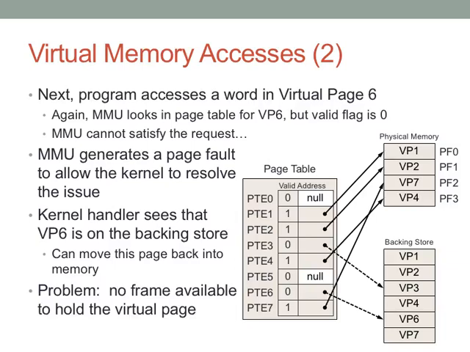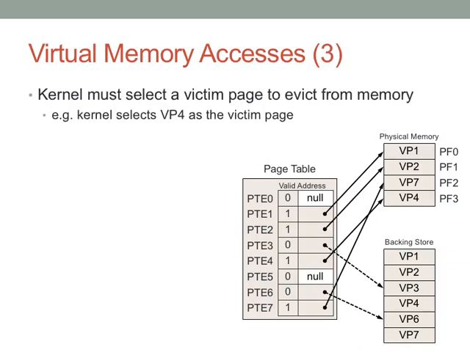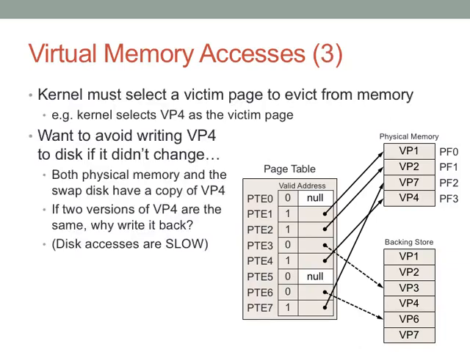But of course, we have an issue here: no frame is available. This is the other part of the thing. A lot of times when we have a page fault and we have to page something in, well, if we have a system that is under any level of use, and you'll probably encounter this in Pintos, page in means that we have to page out first. And so we have to evict. Something decides which victim page.